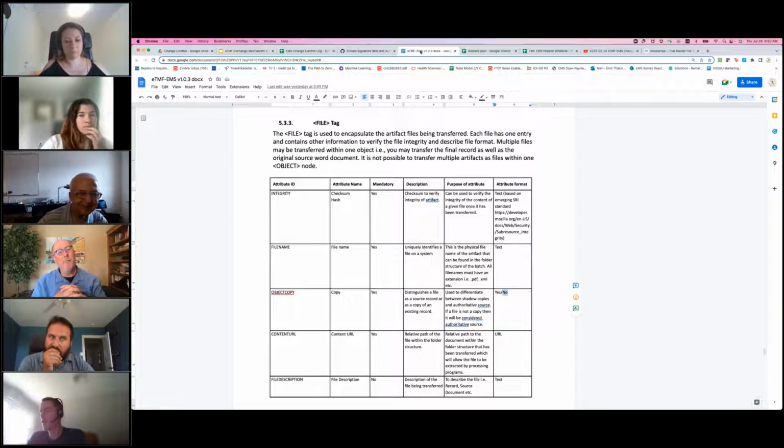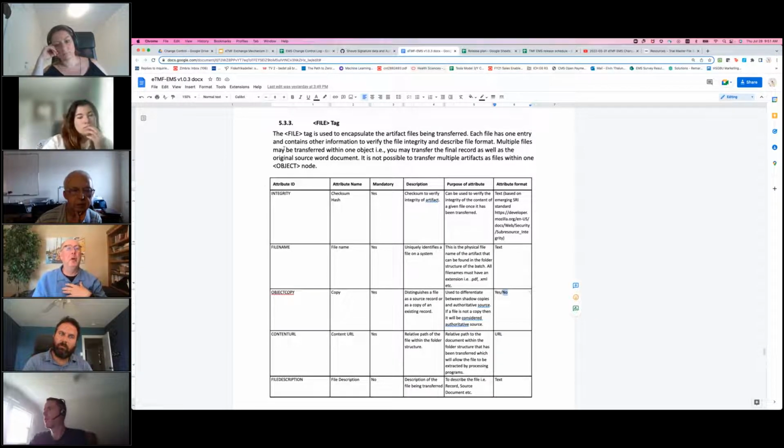Just so I understand, I was a little lost. Are we deciding not to update the spec initially for now? No, we'll do the change here, but we won't update it to much more than it is here. You mean the way you have on the screen, where we have moved it from object down to file, right? So it will stay like this, but we won't extend the meaning of this and describe it more at this point. Okay. Yeah, that's what we need the working group for, and that's what the document would do.